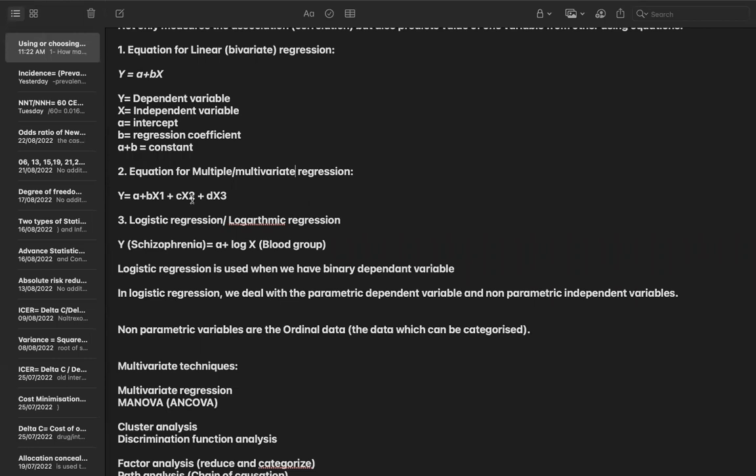For example, if we are talking about the association between coffee and lung cancer, then smoking is a confounder. One variable is coffee, and the dependent variable would be lung cancer. So taking coffee causes lung cancer, but there are other confounders as well, for example, spending too much time in heavy traffic, or smoking. These are the confounders. So basically, multivariate regression is used when we have multiple independent variables.